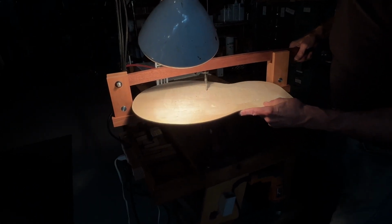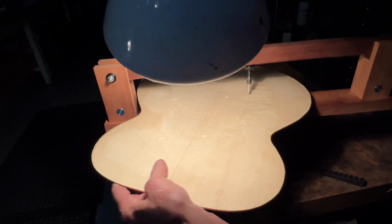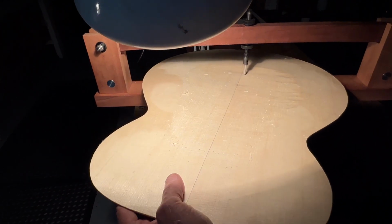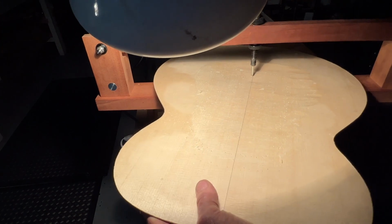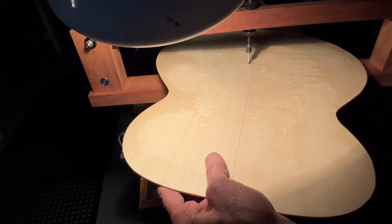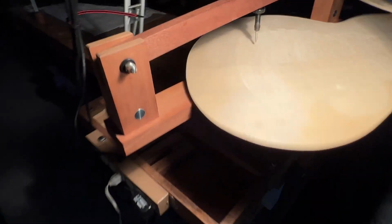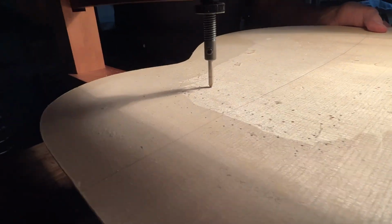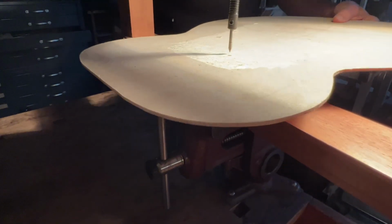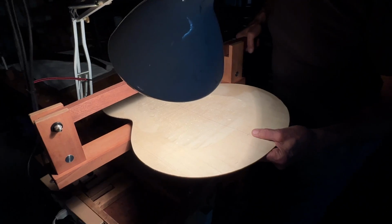So I'm new to this tool. Forgive me. Feeling a little clumsy, but it is working fine. And I think it's a pretty darn good way to figure out where you are. Obviously the consequence for taking off more material than you want to take off means you've turned all your working hours into firewood. Not a happy day. So we have to make sure that we stay within the thickness that we want.